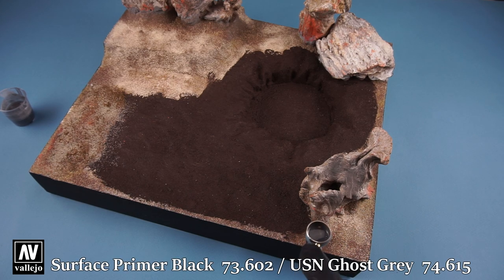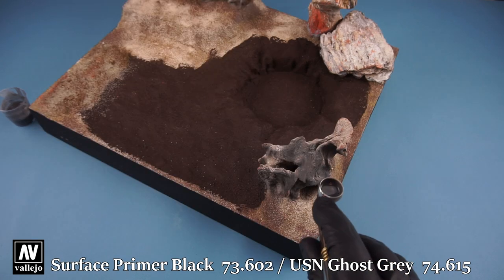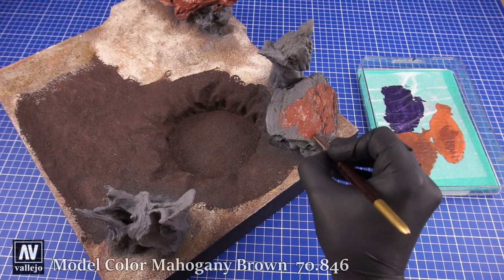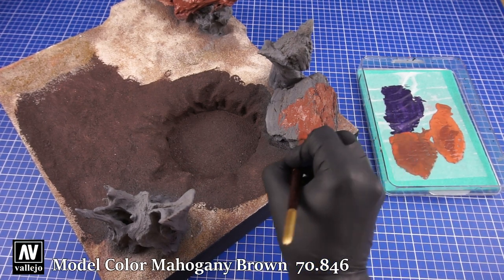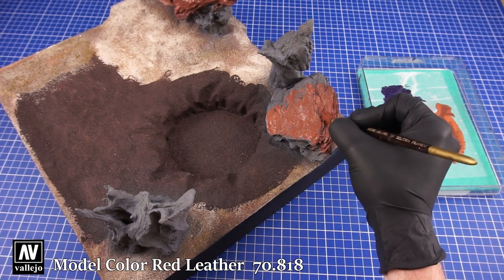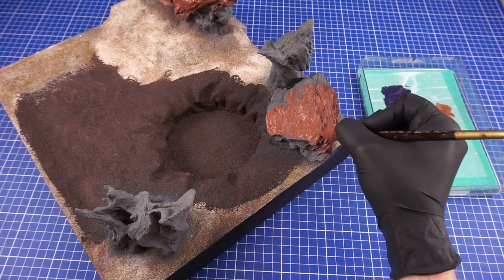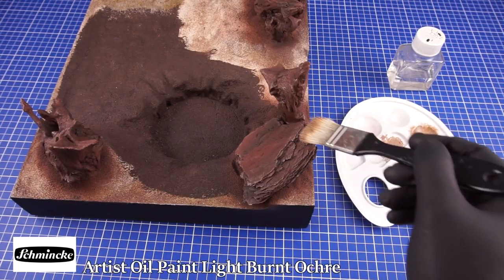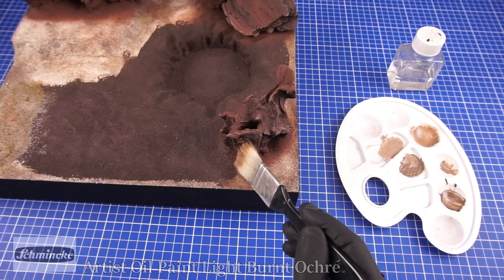The rocks are then given a layer of grey primer, as this bonds a bit better on this material. Afterwards, I gave them some more color by using some reddish brown tones. This is then followed by a light dry brush using burnt ochre.